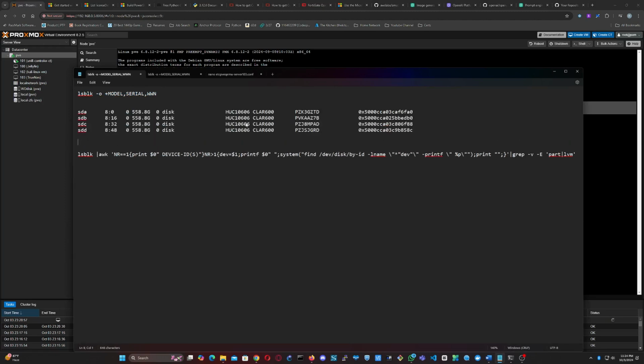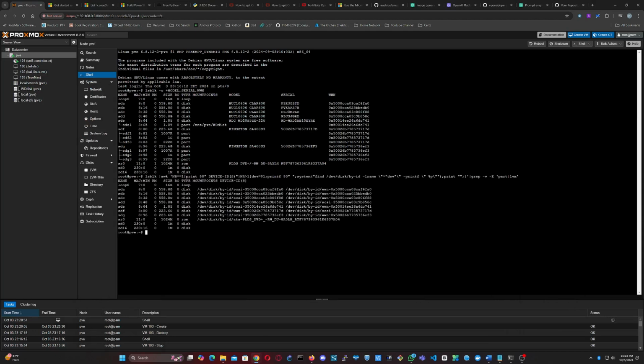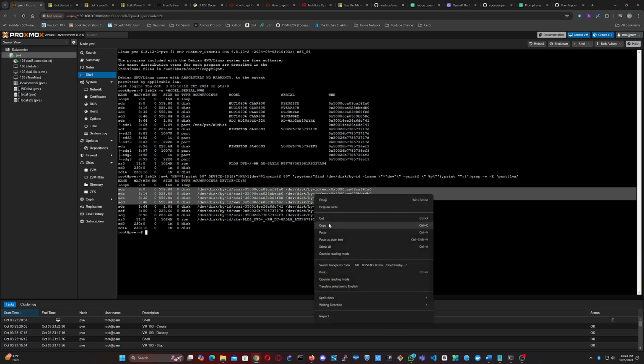The second command will fetch the device IDs. Let's copy the command and paste it in the shell. From the result, we will copy to a notepad the disk information that belongs to the disks that we want to pass through to the VM. For me, these are 4 disks: SDA, SDB, SDC, and SDD.